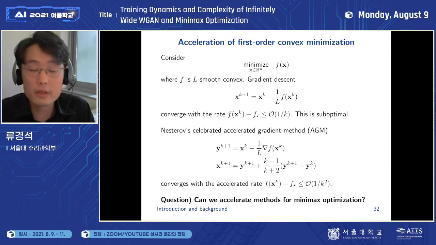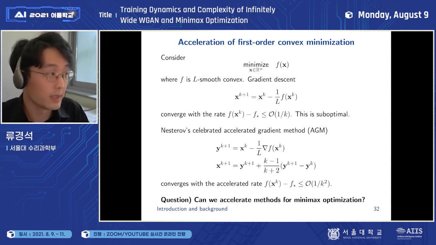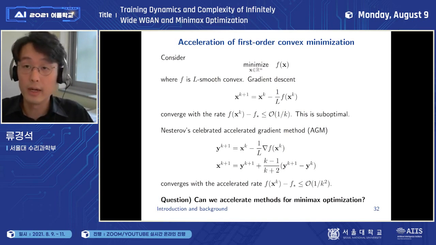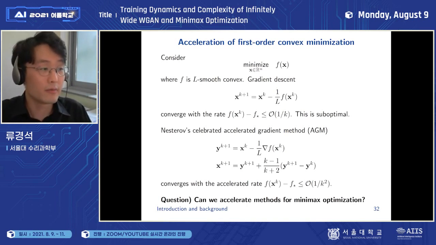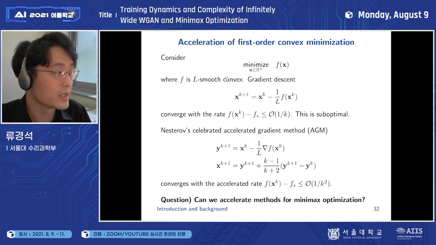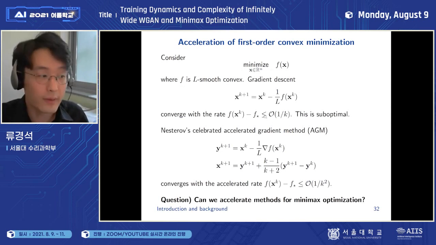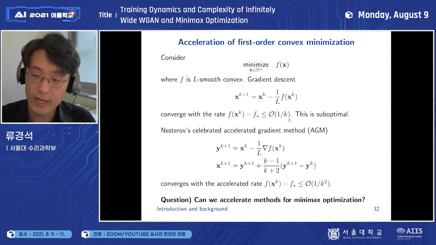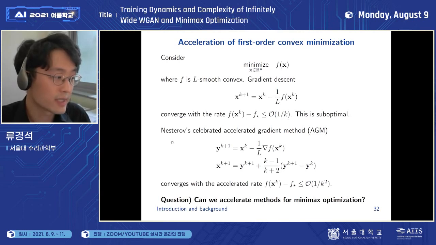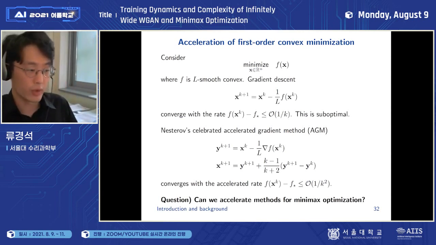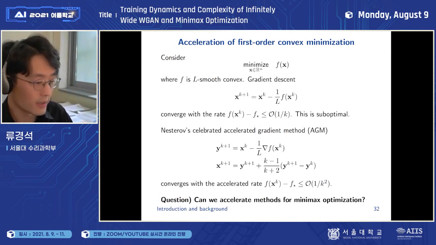Okay, so to put our work in the proper context, let me first describe the prior work on acceleration for minimization problems. For minimization problems, which would correspond to supervised learning in the context of machine learning, we minimize a function f of x, and we assume that the function f is in some sense smooth, and we assume convexity in this setup. For this kind of problem, the gradient descent method, the simplest possible optimization algorithm, converges with a rate 1/k. But this 1/k rate is suboptimal, and it actually can be improved. The way you improve this is through Nesterov's celebrated accelerated gradient method, which has this 2-line description. And this accelerated method converges with the rate 1/k², which is faster than 1/k.